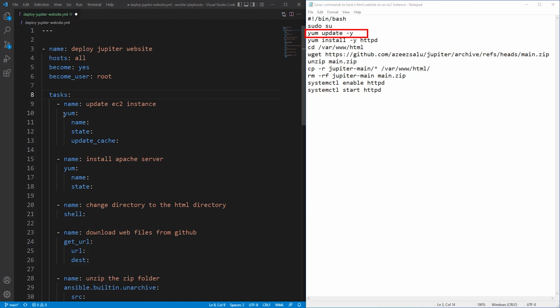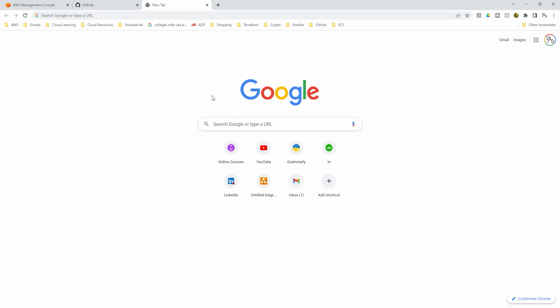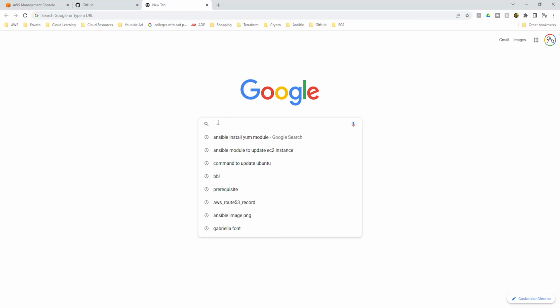If you want to write a command in your Ansible playbook and you don't know which Ansible module to use, this is what I recommend you do. Open Google. Once you open Google, for example, I am looking for the Ansible module to update my EC2 instance. So in Google, I'll type Ansible module yum to update EC2 instance.